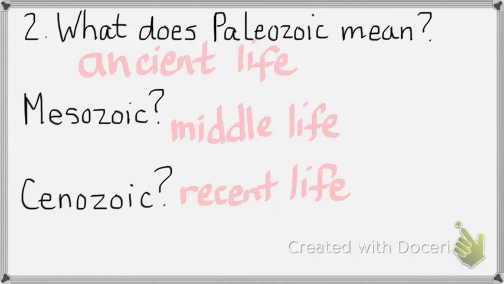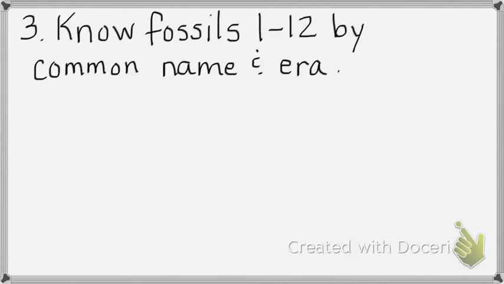Okay, now these words, you have to know what they mean, and then you have to know which fossils that we studied are from each of these 3 eras. And there are 12 of these fossils. I do have pictures of these fossils on Blackboard. I think it's under course content somewhere. Have you guys seen them? It's a PowerPoint of the pictures. Look around, you can find them. But the fossils are also in those red boxes over there.